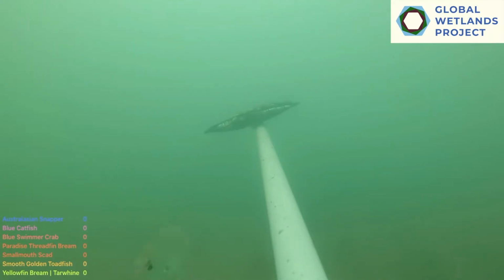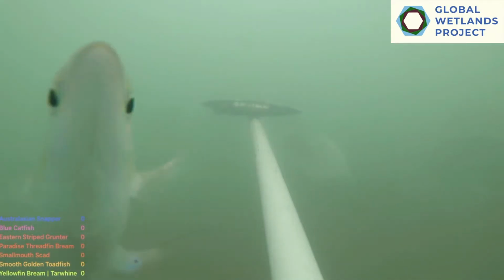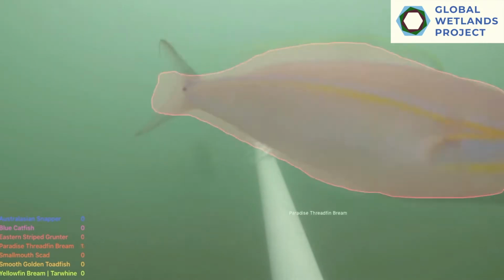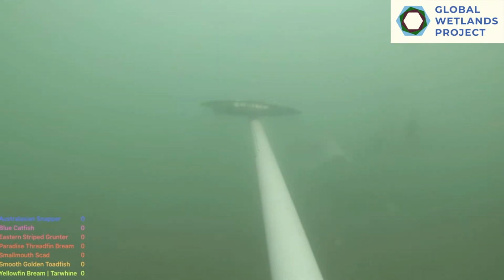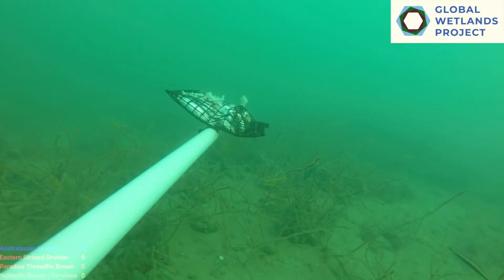So that's incredible. Just run through how it works. So Fish ID uses artificial intelligence. Basically, it's a machine that is constantly learning about different fish species. Then, once the machine has learned about what a bream is or what a threadfin bream is, then we will use that machine to automatically analyze underwater footage.